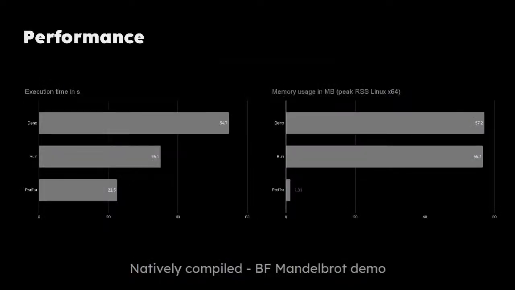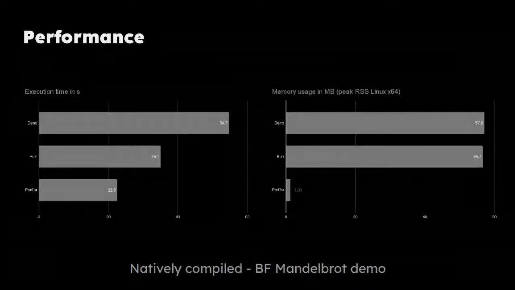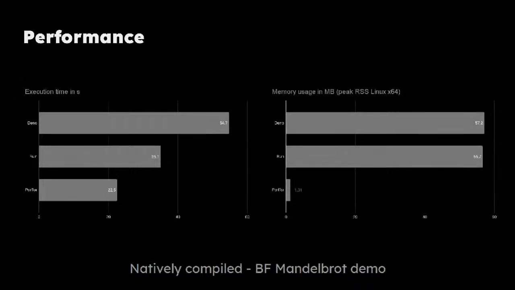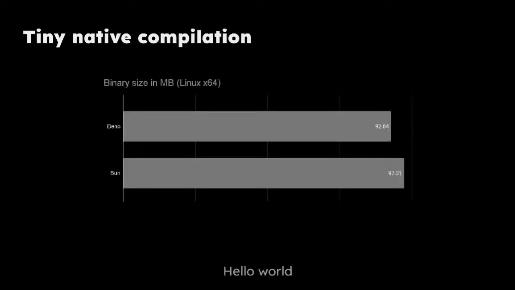And in terms of performance, when natively compiled, it beats most JS runtimes currently, especially regarding memory usage, because you don't need to have an entire runtime or compiler on the device. The other benefit is the binary size of the native compilation is tiny. JS runtimes like Deno just ship their entire runtime because they don't know what you're running, so that's like 90 megabytes. But with this engine, it's just 15 kilobytes.